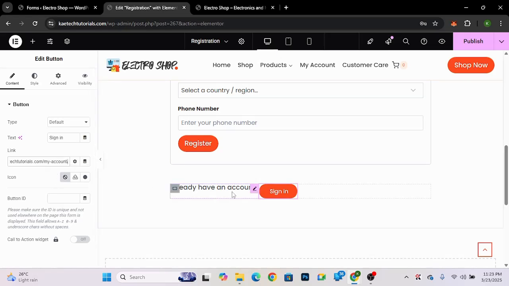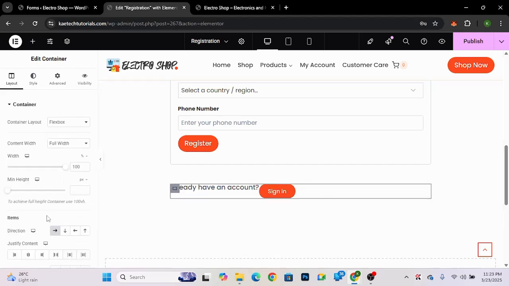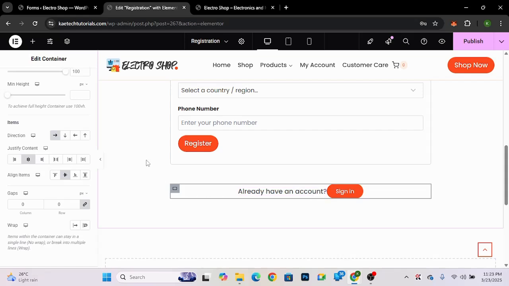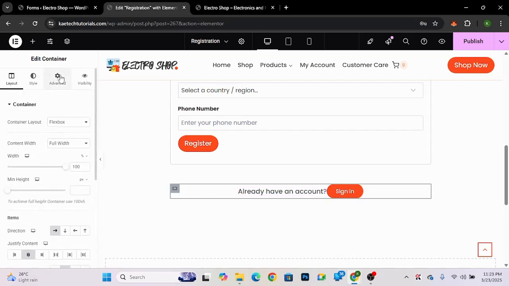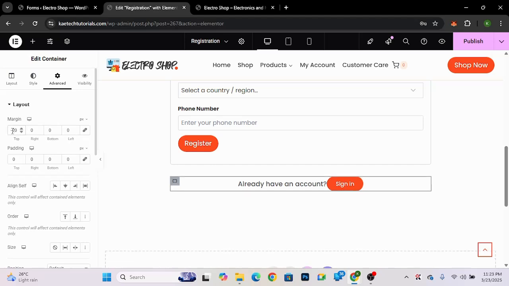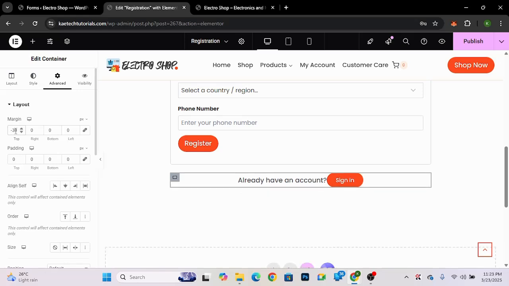So this is our login page, and what we are going to do first of all is make sure that this one stays like this over here, and we can even put it in the center like this. And then we can go to this place and push it at the top. So I'm going to make it negative 20 or even maybe 30, so it goes at the top like this.